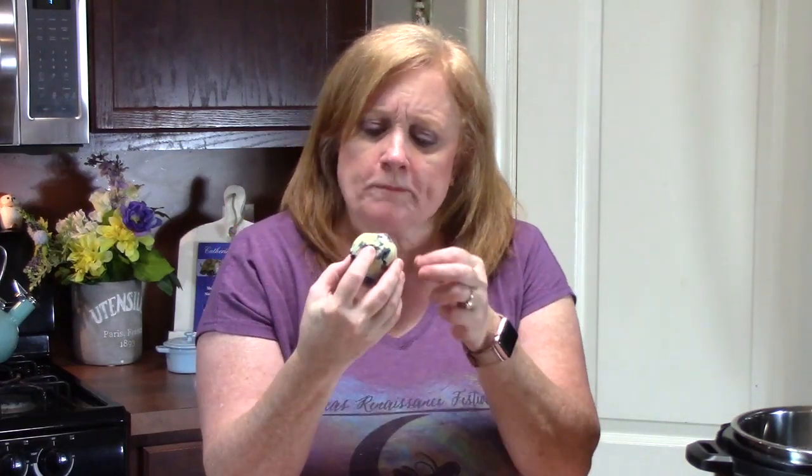Okay, y'all, I am ready to eat my blueberry pancake bites. Look how pretty that is. That's delicious. It tastes like a pancake. I'm gonna dip a little bit in the syrup here. Nice dip. Look at that, blueberries.